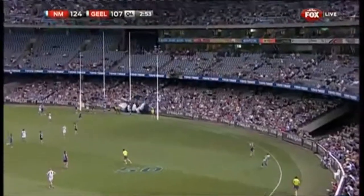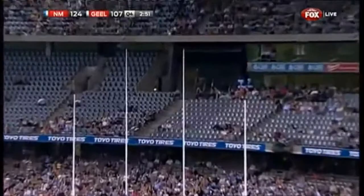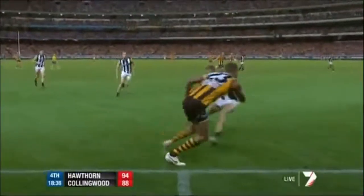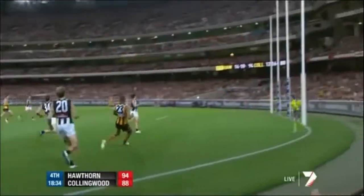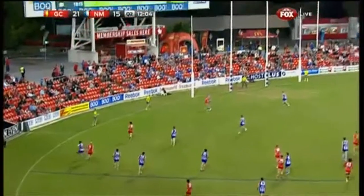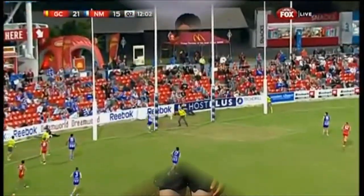Get it under pressure, go back and deliver. And Franklin again just drops it. He'll try and work an angle. He's in a good pocket for the ball. There, for North Melbourne. Everyone knew where that one was going. To Gary Ablett, who lifts it a notch and has a crack.